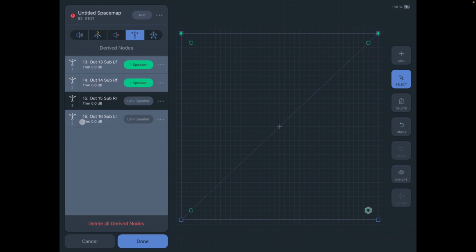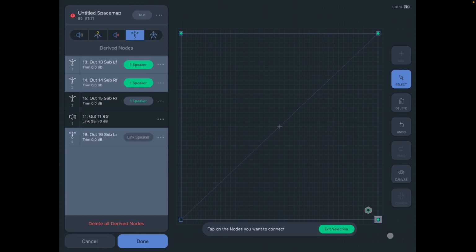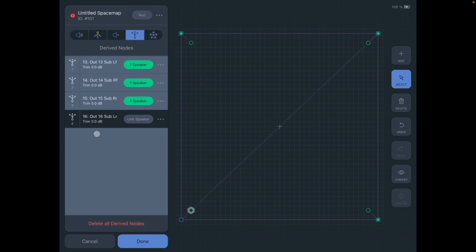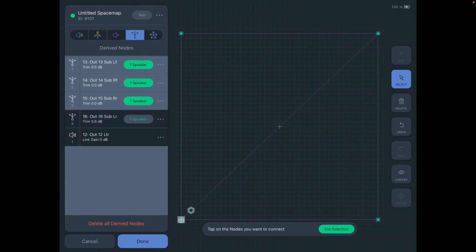And now the right top rear, we need to link that sub to the right top rear. And then our last one here, our sub send on left rear, we want to link that to the left top rear speaker.